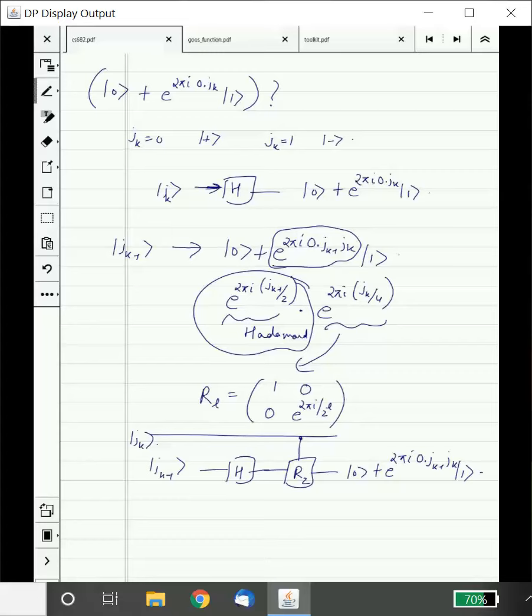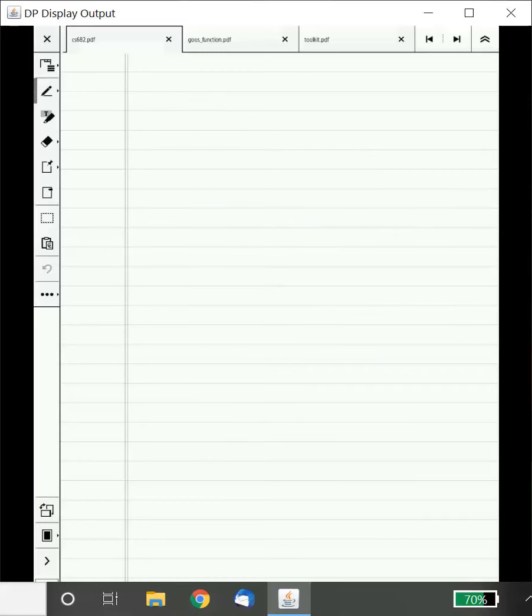Let us see a circuit for QFT on these many qubits. I mean 3 qubits, but n is equal to 2 to the power 3. How will I do it? I will have 3 qubits, j3, j2, j1, and first let me transform j1.